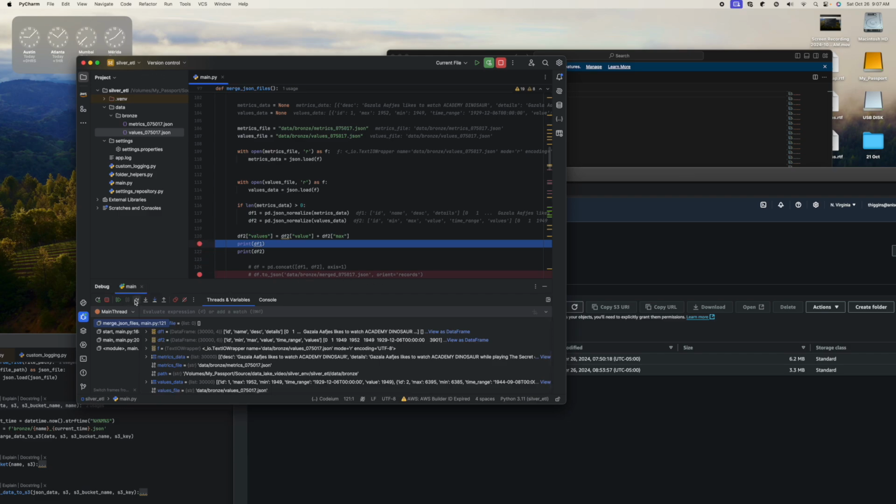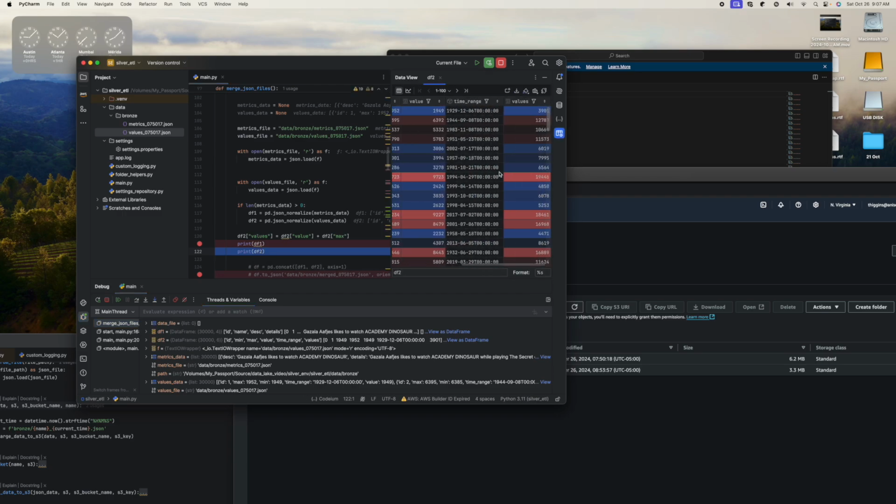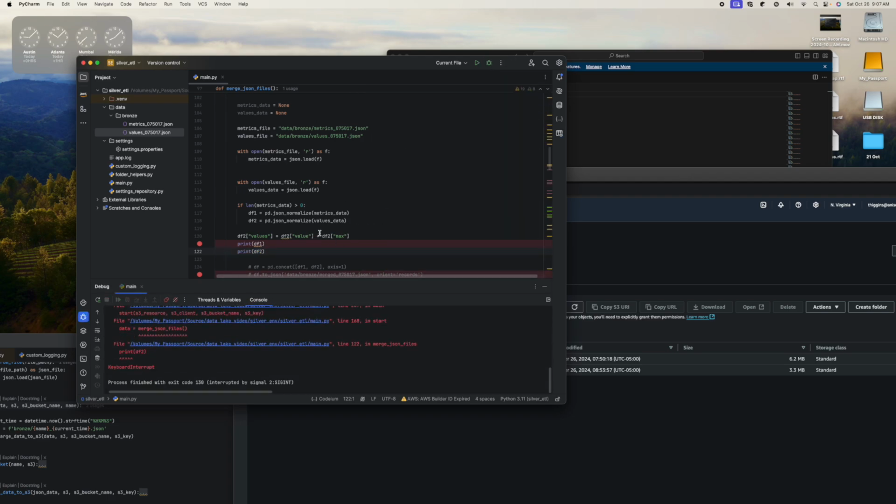And where are we? Okay, so now in our df2, if I go in here and look, and I say view data frame, and if I jump to the end, I now have values, not value, and it's going to be the value plus the max, right? So there's a lot of things you can do. You can do aggregate functions, you can do min, max, sum, which is part of aggregate functions. There's a lot of things you can do with pandas that will help scope your data.